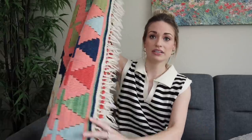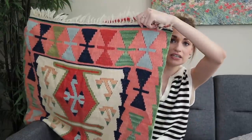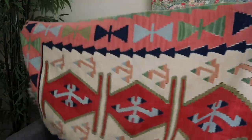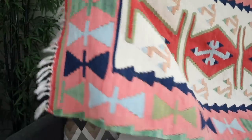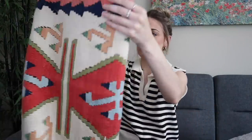Now everything from this point on is to resell. So I got this rug — I believe it is 100% wool. It felt really high quality and it was flawless. It does look unused. It's pretty large and I really like the colors to it — it is very boho. I will list this in the home section on Poshmark. It's really not too heavy; I don't think I paid over $5 for this.